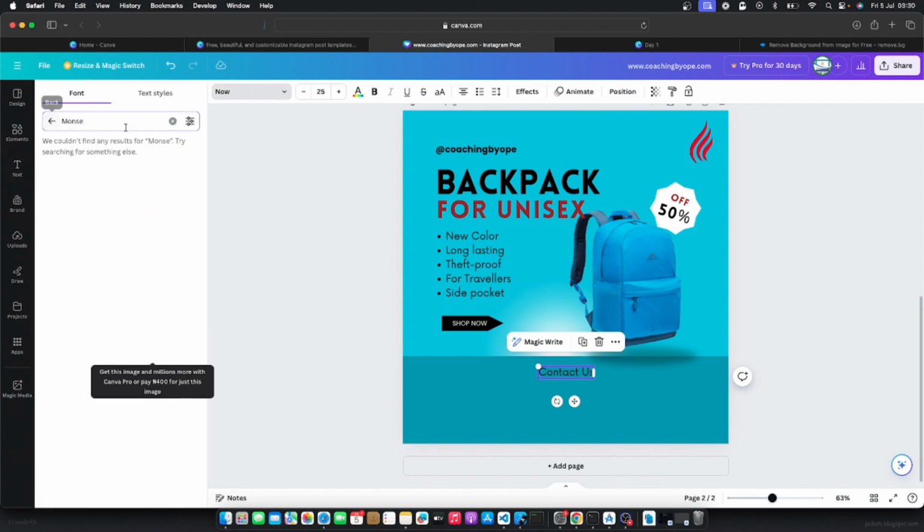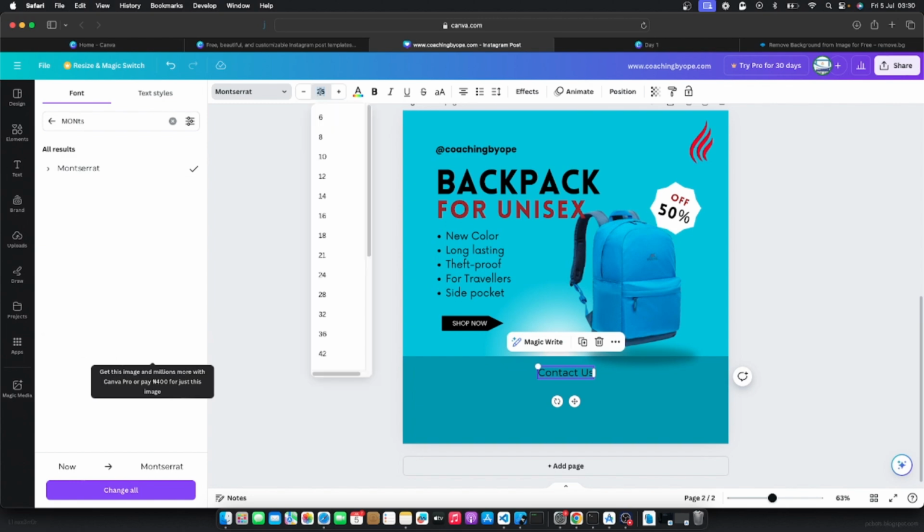I'll give it Montserrat, which is the font I'm using here, and also we want the font size to be a little bit smaller. Yeah, that's it. We want to make it bold.